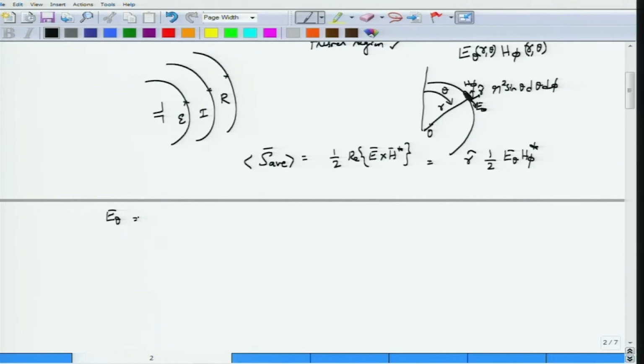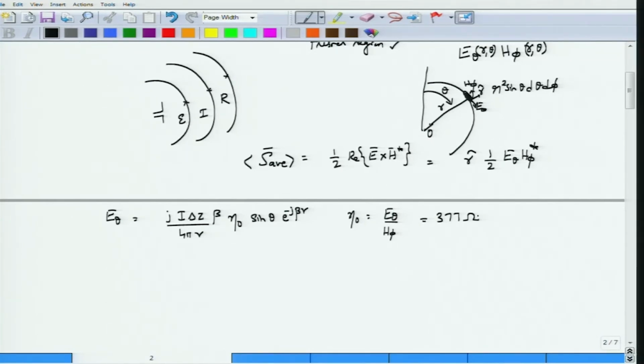Let us recall what E theta is. If you remember, E theta was j I delta z beta divided by 4 pi r, then there is a constant eta 0, sin theta, e to the power minus j beta r. You can see that all these things are essentially constant for a given value of r. The only dependence on the variable comes from the sin theta dependence of E theta. What is eta 0? Eta 0 is the impedance of the free space medium and it is given by E theta by H phi. This is the free space intrinsic impedance and it is equal to 377 ohms.